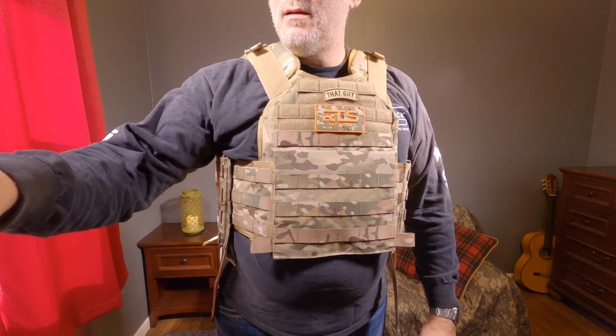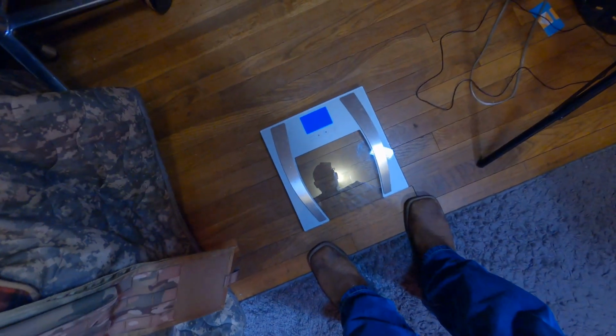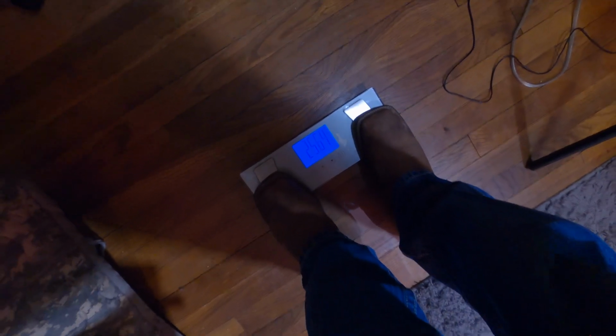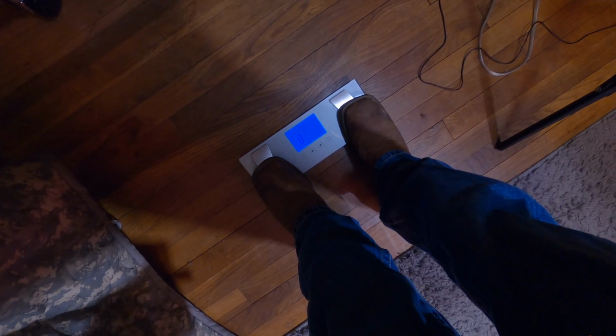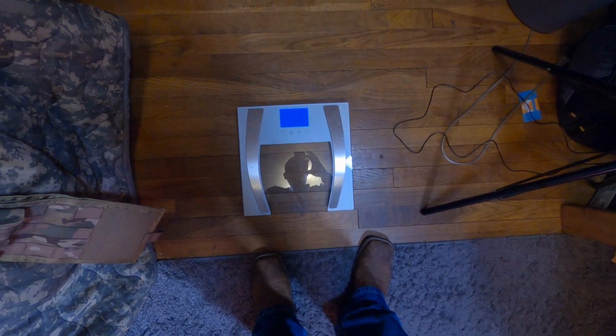So now I'm curious how much this weighs. So I think I'm going to go get the bathroom scale, and I'll weigh myself without it, and then I'll weigh myself with it. We'll try to figure out how much it weighs. So I'll be right back. All right, so here's my weight without the armor. So it looks like 253.4. All right. Let's put the armor on and see what it is after that.